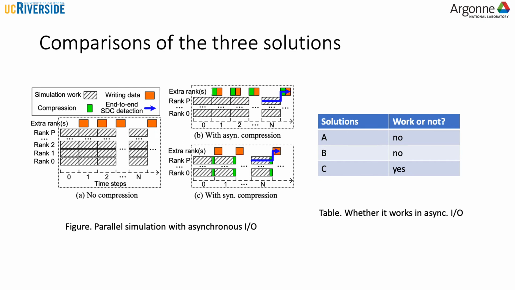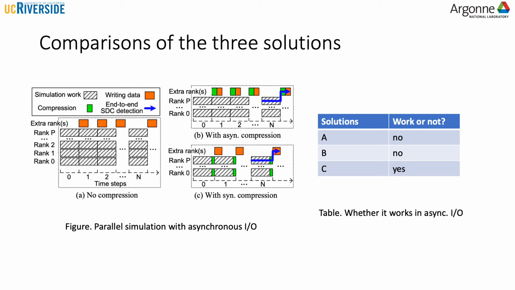However, in the asynchronous I/O, things got more complicated. Looking at subfigure A, we can see the next simulation iteration can start right after the current iteration finishes, and another rank will take care of the data writing task. Thus, the data writing task and the simulation can be overlapped. Solution A will not work in this mode because it compares the decompressed data with the original simulation data, which requires the starting of the next simulation iteration after the data writing finishes.